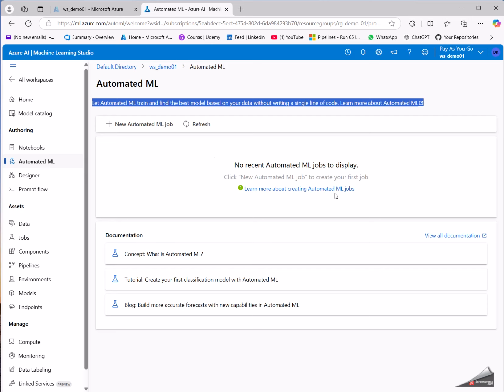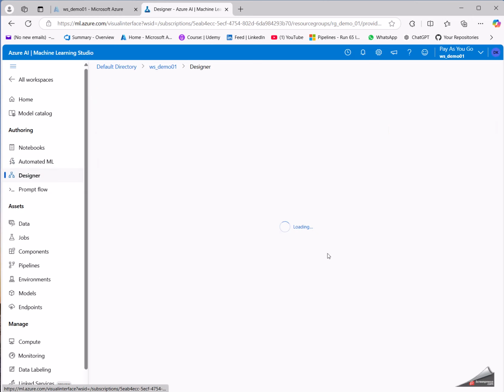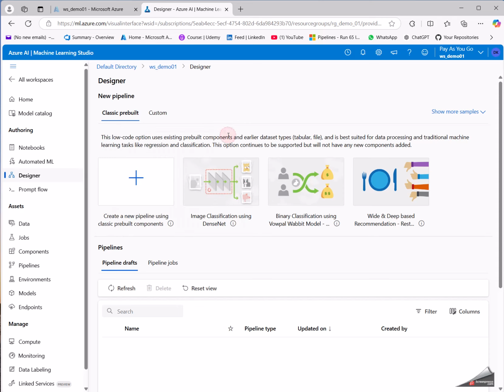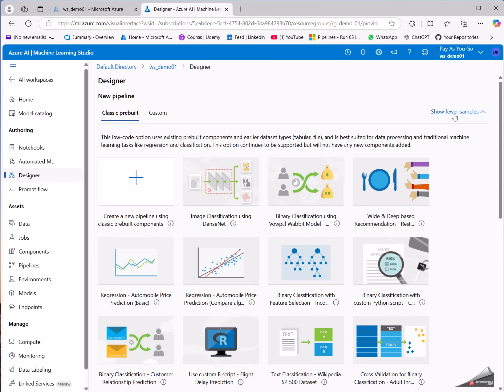And the next section is the Designer. The Designer uses a drag and drop interface to create machine learning pipelines without extensive coding. As you can see here, there are several algorithms, custom ones, and more samples.